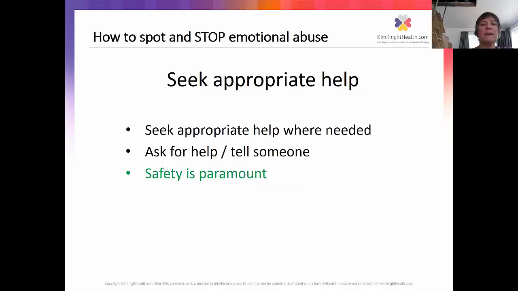And we also need to seek appropriate help if needed and where needed. So ask for help, tell someone. Often we can feel very isolated, and if we're being emotionally and verbally abused, that is one of the patterns of the abuser, is to isolate their victim, inverted commas. So it's very important to start to get the courage, which comes from the gut brain, to speak up and tell people and get help. And safety is absolutely paramount. So seek appropriate help from the appropriate authorities and support groups, as I said at the start.